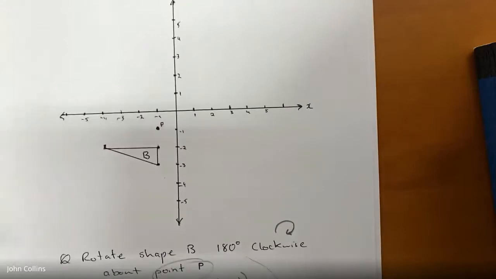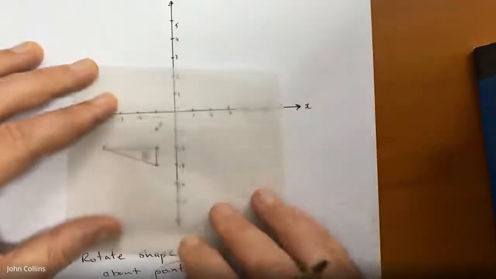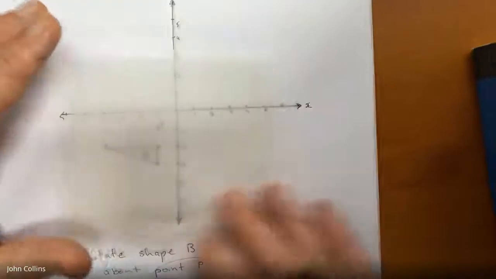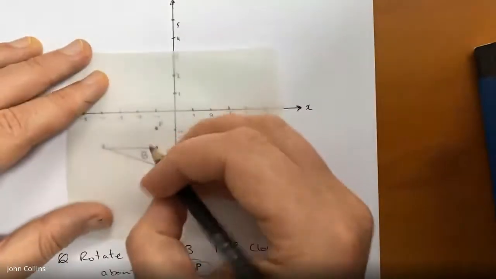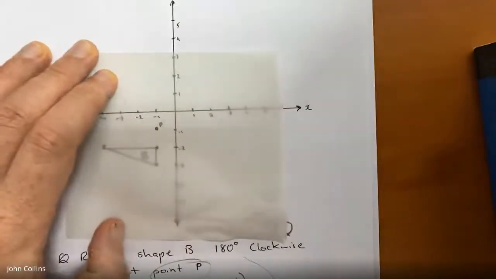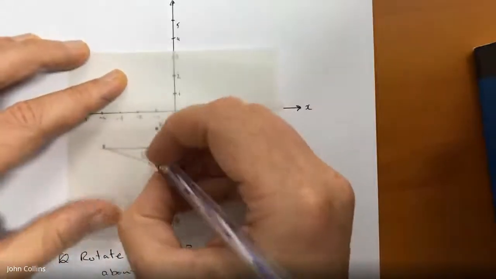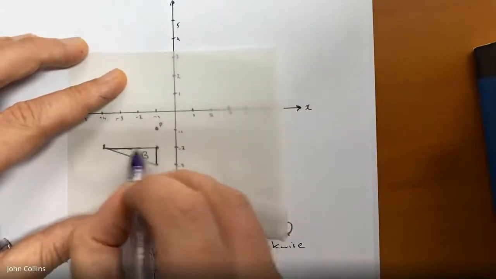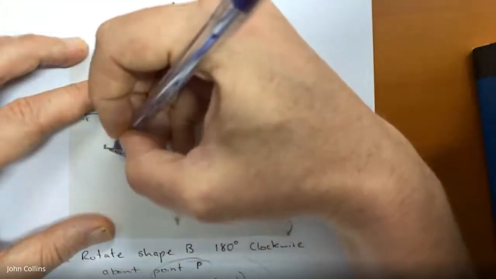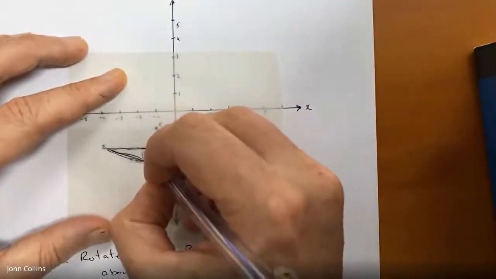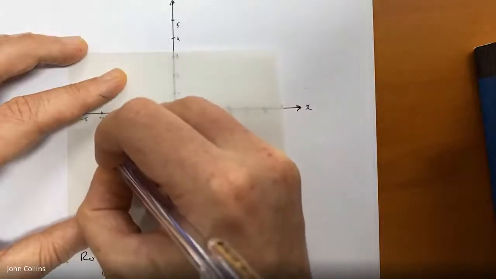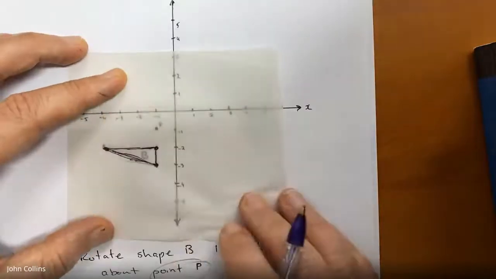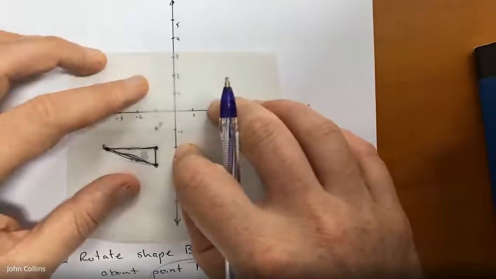So, step 1. Make the shape on the tracing paper, anywhere on the paper, doesn't matter. If you do have this, I'll use a pen just because it's clearer. Just going to trace my shape that I need to move. It's a triangle like that. Oh, that's not a better job, but all it needs to be is a sketch. Definitely need my corners. Okay. All right, so that's shape B.